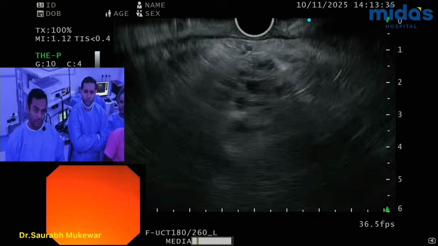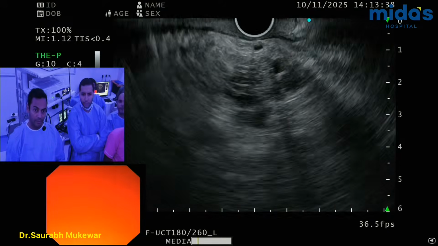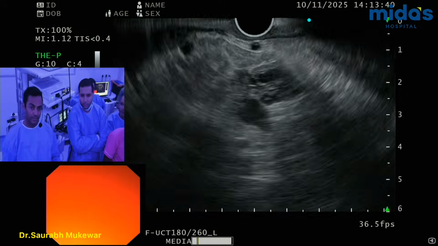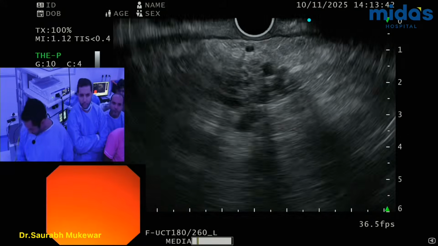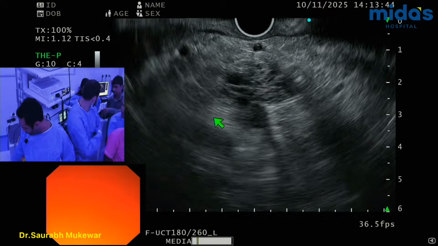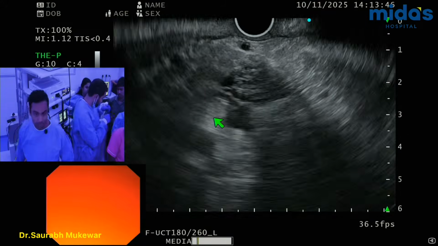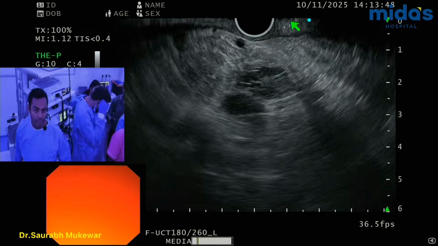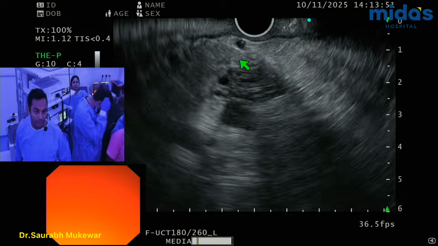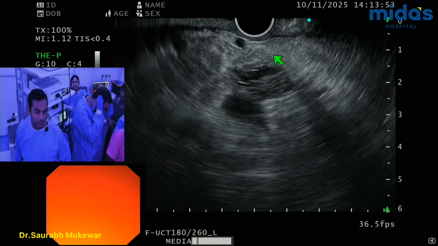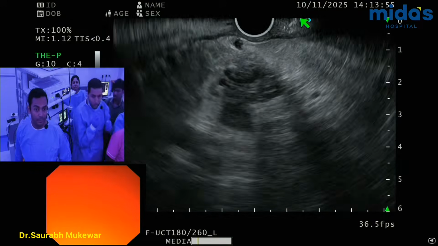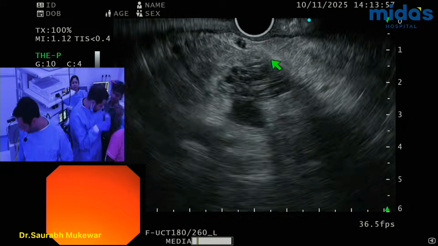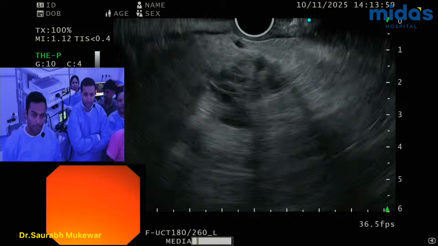All right. So honestly, I've not been a big fan of using the elevator, but you can see with the use of elevator, now the needle path is sort of here, right? So it's going towards the edge. I'd like it to come more over here. So the needle path has to come more here. Okay. All right, okay.